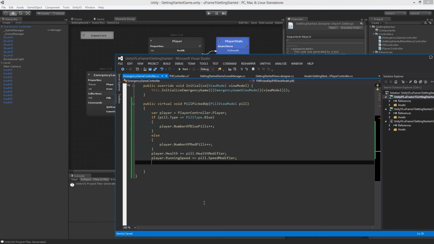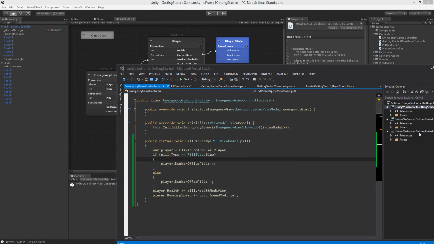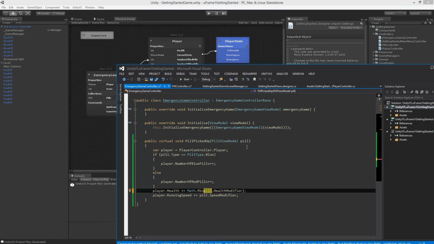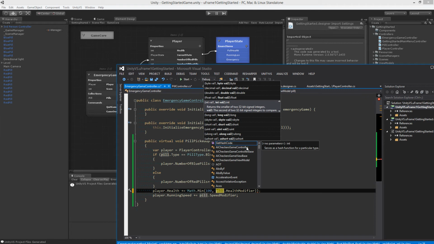Alright, I think we're pretty good here. I think we've got some of the basic logic here. We might actually want to add a constraint here like math.max or min, where I want it so it doesn't go over 100.